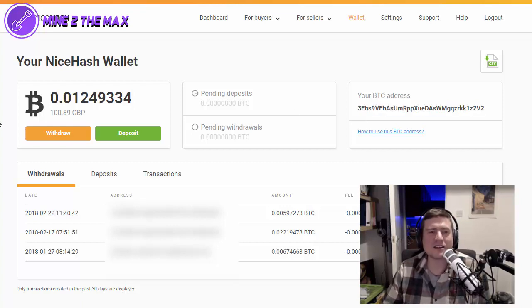We've got the current balance in Nicehash. And we've also got here what the withdrawals are. So I've made 3 withdrawals over the last month or so. You can see when my first withdrawal was. It was the 27th of January. As I say, it's just over a month that I've been mining with these 3 graphics cards.